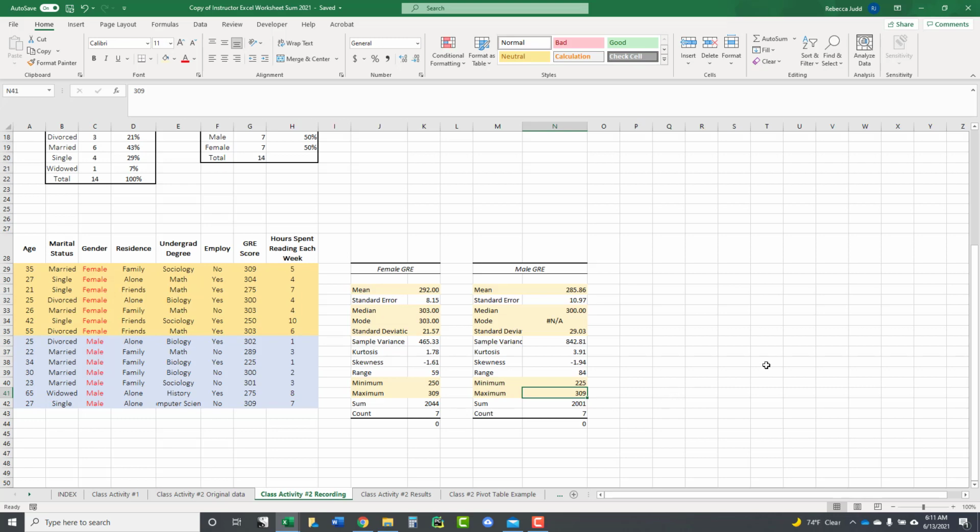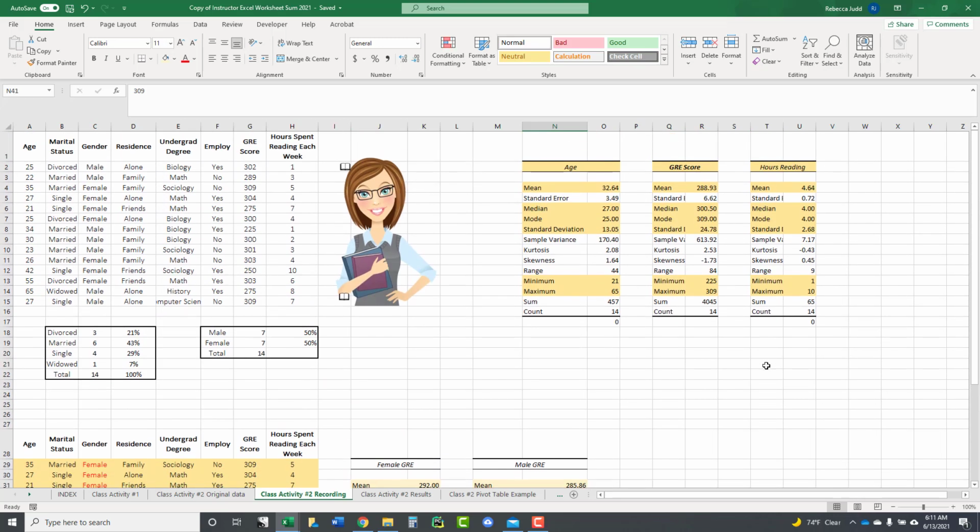So this is a brief review. This is my original data right here up in this area. This is how I'm going to go through, and I'm going to do a descriptive analysis for interval ratio, which is the age, the GRE score, the hours reading. I'm going to use my descriptive statistics under my data selection.